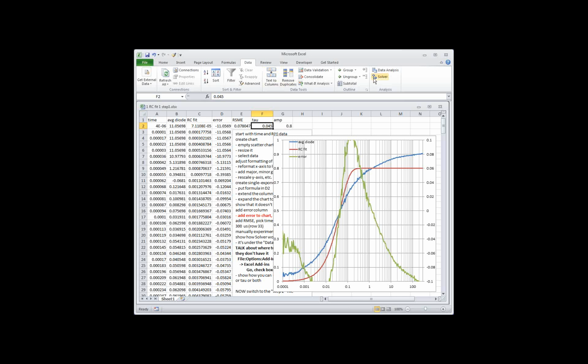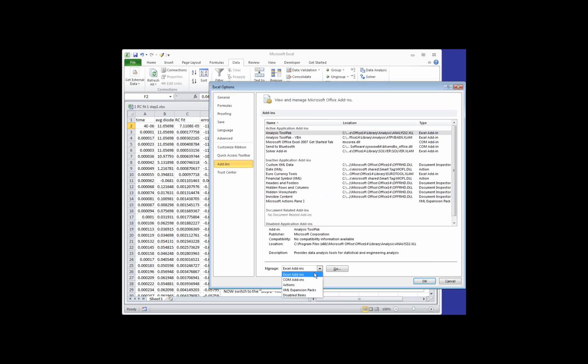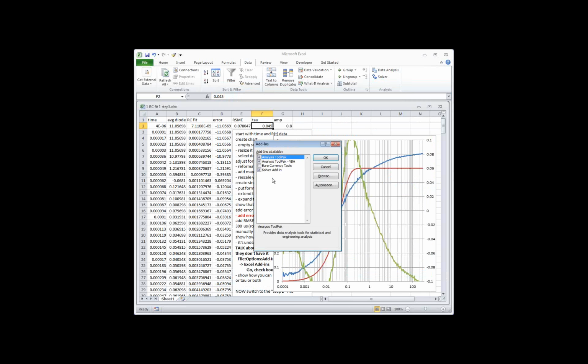The solver comes in the data menu. You can see I have a solver here. If you don't have the solver in the data menu, then you need to go to your File, Options, and under Options, there's Add-ins. And then when you go to Add-ins, down toward the bottom, you've got several choices of add-ins. You want the Excel add-ins. You say Go, and then you'll get this little pop-up that's got several things.